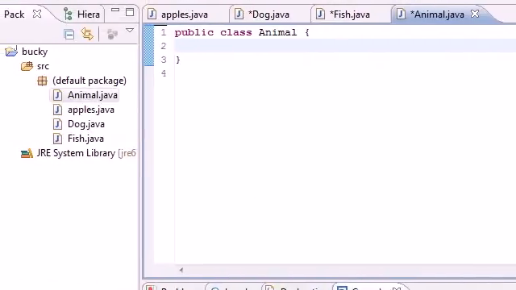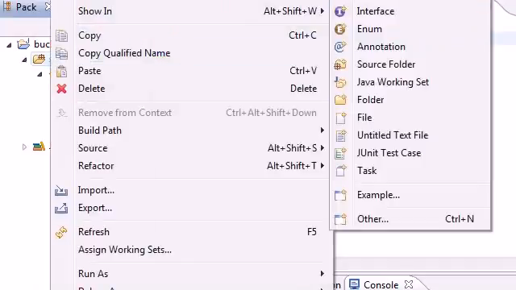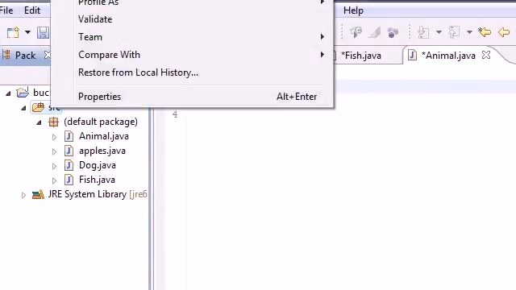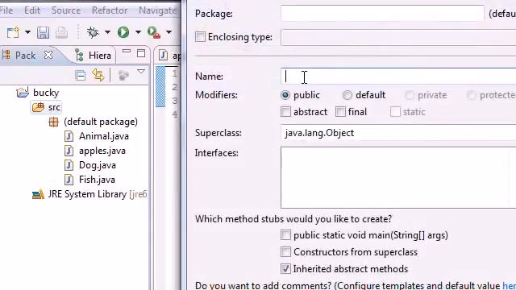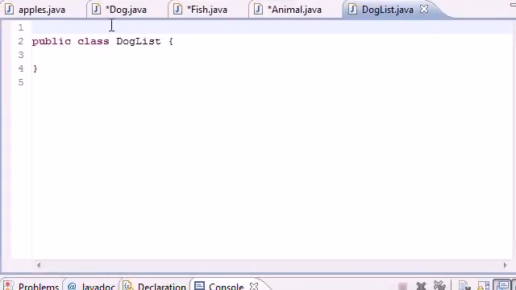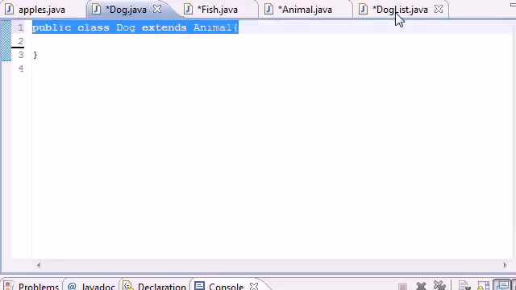The first thing I want you to do is go ahead and under your package, under your source, right click it and click new class. I know you probably can't see it, so I will move it down. Source, new. Wow, now you really can't see it. But anyways, if you click new and class, you get this thing that pops up. Just go ahead and put dog list or something like that. And now let me move this back, so there we go. Now we have, let's see, 1, 2, 3, 4, 5 classes, and we have this new dog list class. In this class, we're going to be building an array to hold objects from the dog class. The fact that it extends animal is irrelevant for now.